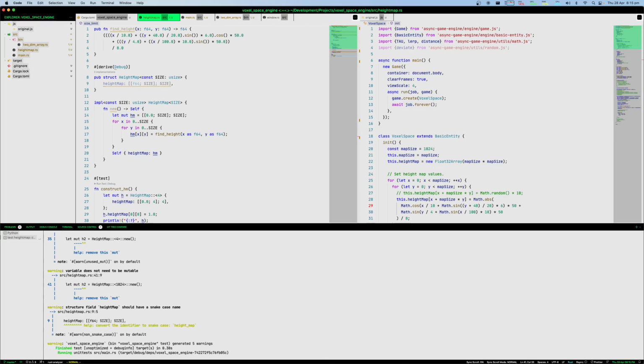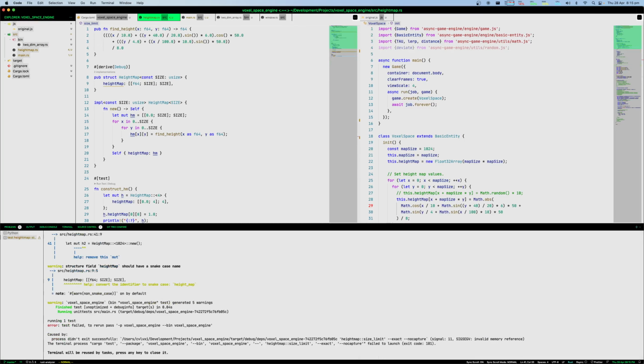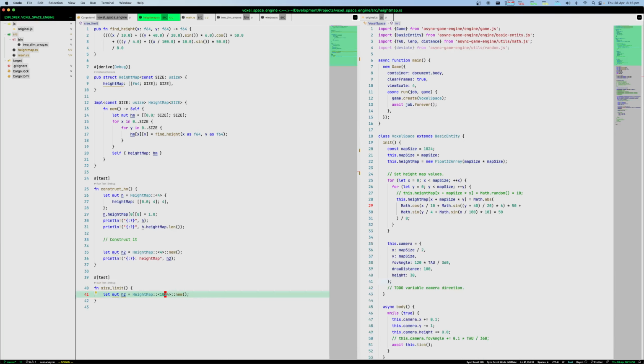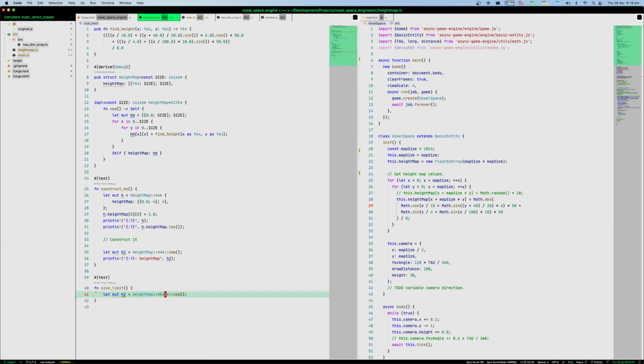Oh, whoops. Size limit. My bad. Invalid memory reference. Huh? Oh, cool. Did I screw it up already? It died. 512. Oh yeah, it's a megabyte. That's a lot bigger than 16 kilobytes.